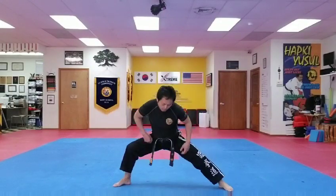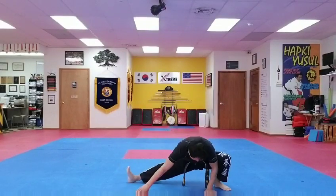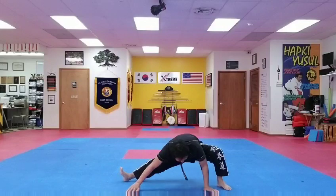Wider. One knee bend, one knee straight. Other side. Other side. And other side. Okay.